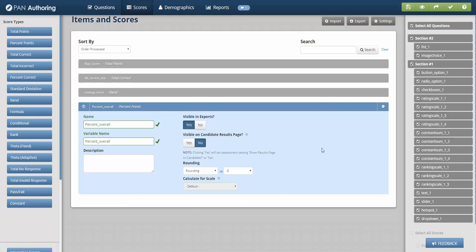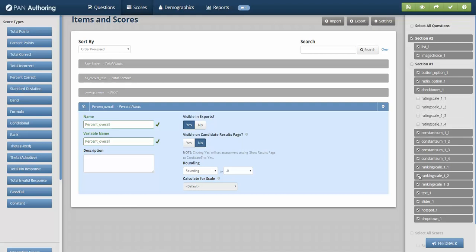It also does account for items like rating items, where a 5 would be the highest on that scale, being the highest of percentage. So if you don't think rating scales apply, you would simply unclick those over here and say, I'm only really interested not in ranking and rating scales, but perhaps I'm only interested in items that have a direct correctness in them. So the percentage takes all of the total points in a test that are set at the question level and determines, of those available points, how many did you get correct, or how many did you score based on the questions that you select on the right-hand side.